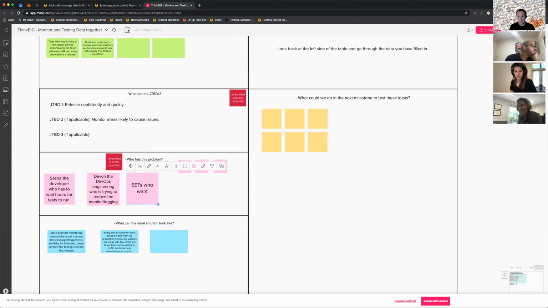But I guess I'm just kind of struggling with that whole idea of, if you reduce the test surface, or reduce the time it takes to set test surface, leave it at that. If you reduce the test surface, I struggle to see how that then translates to reducing what we monitor and log in a production environment to ensure that we hit SLOs or SLAs. You know what I mean?